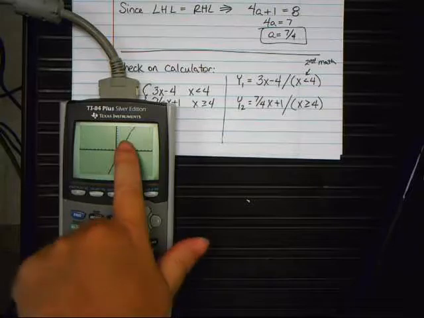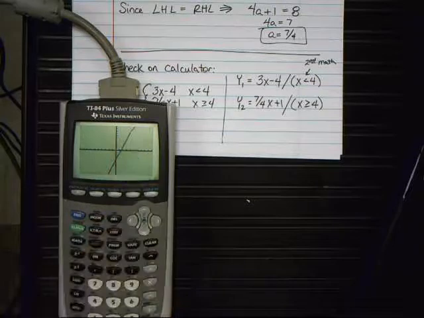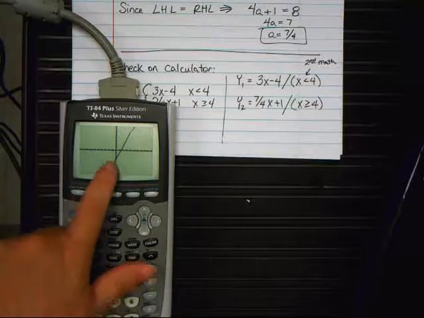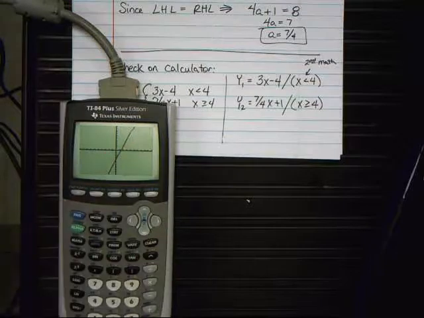But in some situations like that, it's kind of like, well, is the calculator kind of messing up a little? Or what's going on here? It has to do with the pixel size. If the pixel sizes don't match up, then it looks to be a hole, but it's really not. Here's how you can tell for sure.